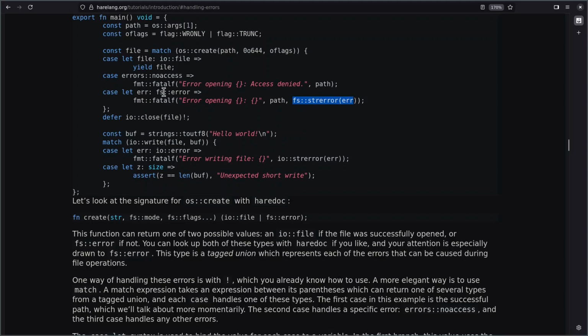Remember, since we're printing an error type of FS error, we're using the string error function that's inside the FS module, okay? And the path gets plugged in here, and then our error message right here.